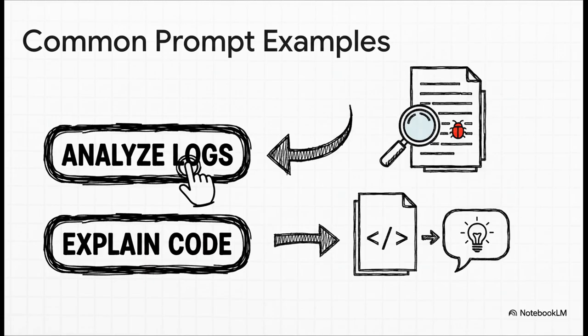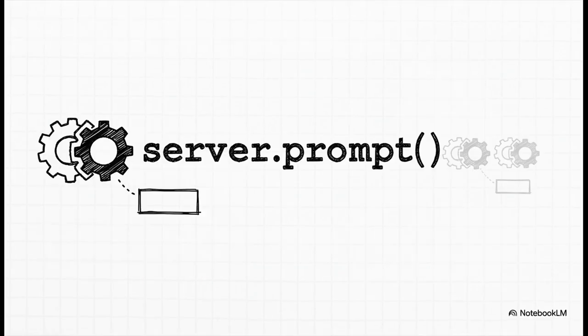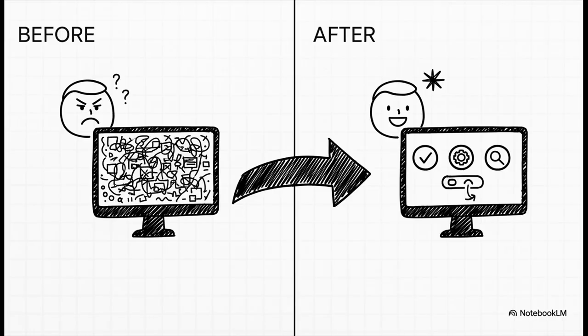And the shortcuts you can build with this are just incredibly powerful. I mean, imagine having a simple Analyze Logs button that automatically points the AI to the latest log file and just tells it, go find the errors. Or maybe an Explain Code prompt that takes whatever file you have open and asks the AI to break it down for you. And defining this in the code is really straightforward. You give the prompt a name like Analyze Error, and you can even specify that it needs certain parameters, like an error ID, to create these dynamic, reusable shortcuts. So what's the end result of all this work? Well, it's a much better experience for your end user. You're taking what could be really complex operations and turning them into simple, one-click actions.